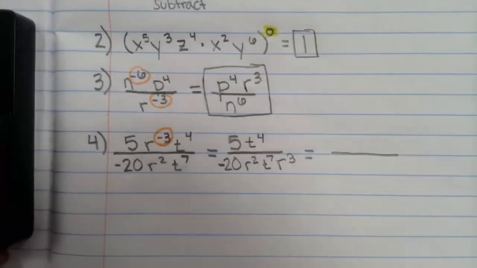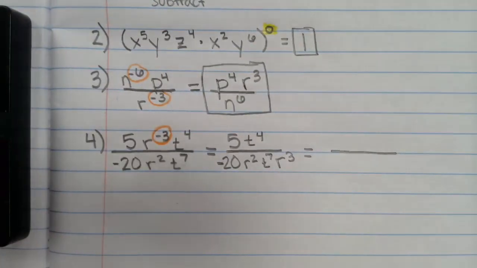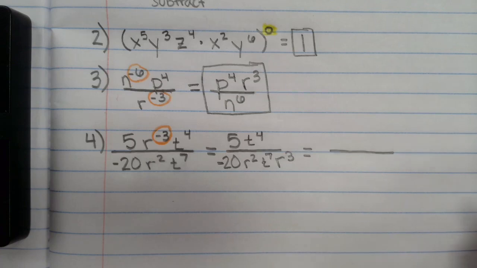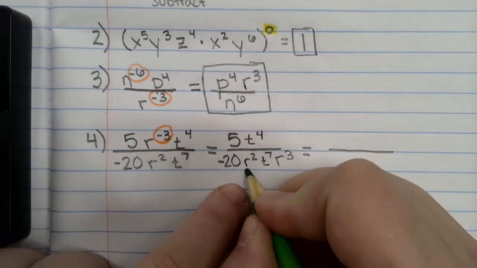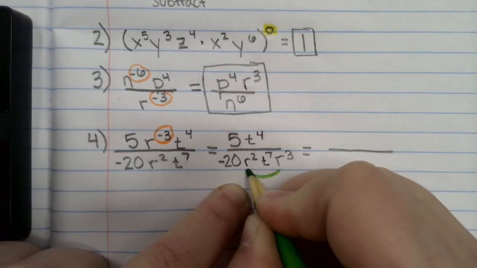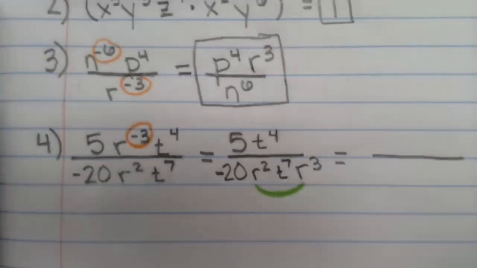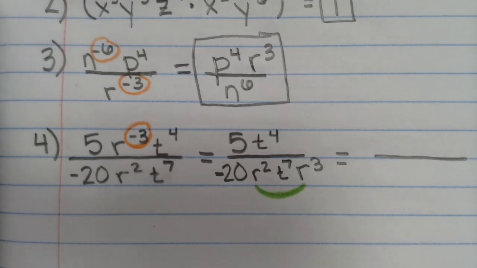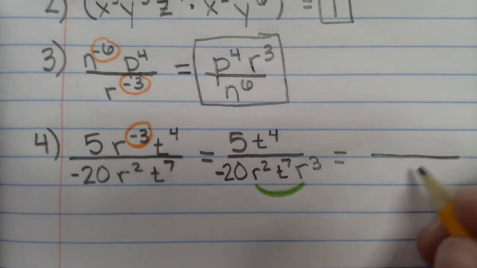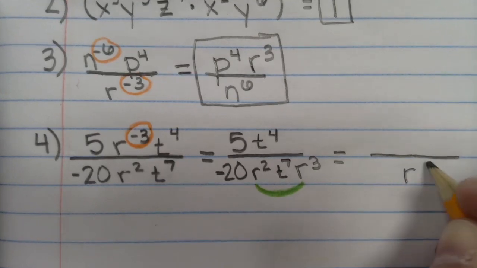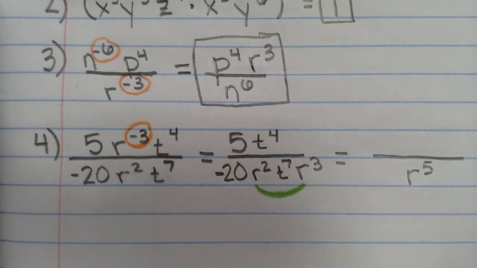Alright, so now that we have positive exponents, let's deal with those positive exponents. Do you want to do the r's or the t's first? What makes you happy? R's. Okay, so I have r squared and r to the 3rd. They're on the bottom together. So when they're on the bottom together, we want to count how many r's together that is. If I have 2 r's and 3 more r's, all together that would be 5 r's. So r to the 5th power. We add those exponents when they're together.